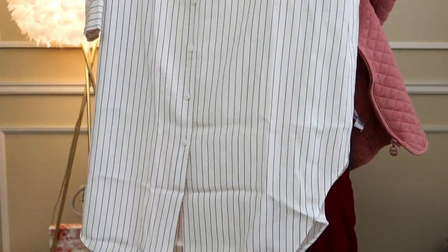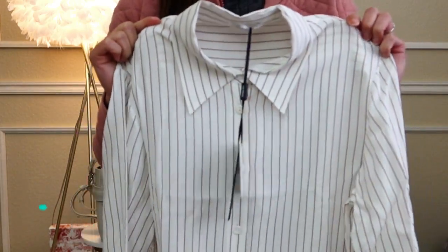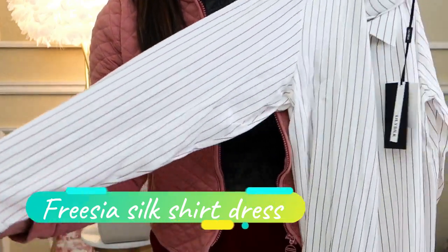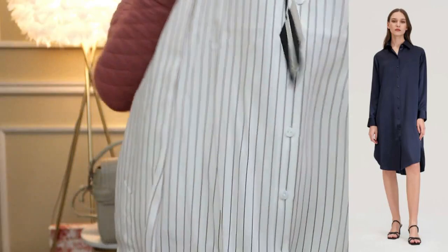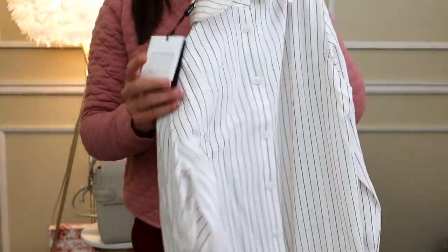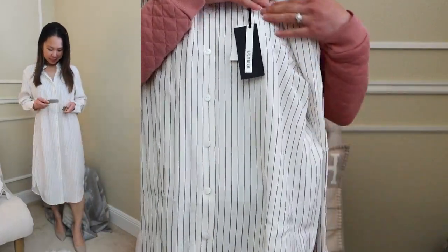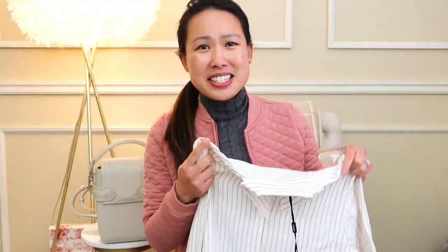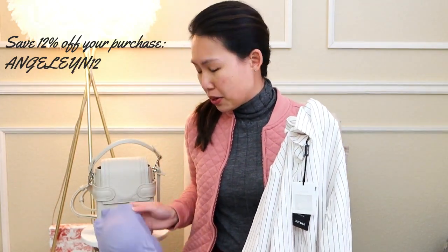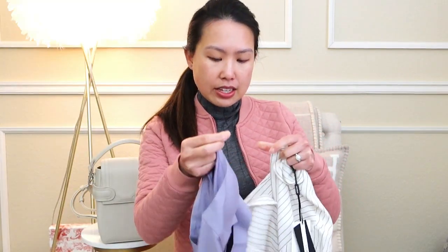I'm going to have to insert some photos because you cannot see the fullness of this piece. This is their newest silk shirt called the Frisia Silk Shirt, and I chose it in this beautiful pinstripe design. They also have a blue pinstripe and a plain blue top. I love this — I could see myself sleeping in it, but also wearing it out. It's a loose shirt dress and you can definitely belt it. I could see myself wearing it with my Hermès belt. Thank you so much to Lily Silk for sending this beautiful dress as well as the bra top. I think they can actually go together — if I wore this shirt dress with it a little unbuttoned, it'll go really well.